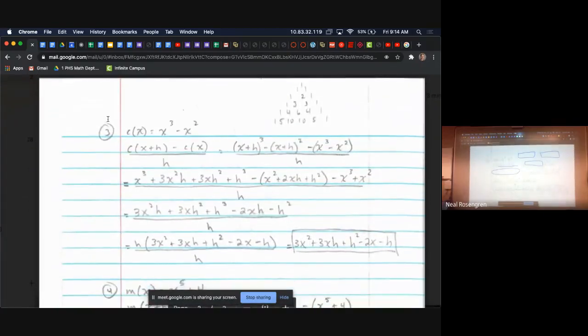Here comes 3. Get rid of all that. What I hoped would be worthwhile is to just drop Pascal's triangle up there for 3 and for 4, especially for 4 when we got to the x to the 5th. There you go. Take a look. Tell me what you think.